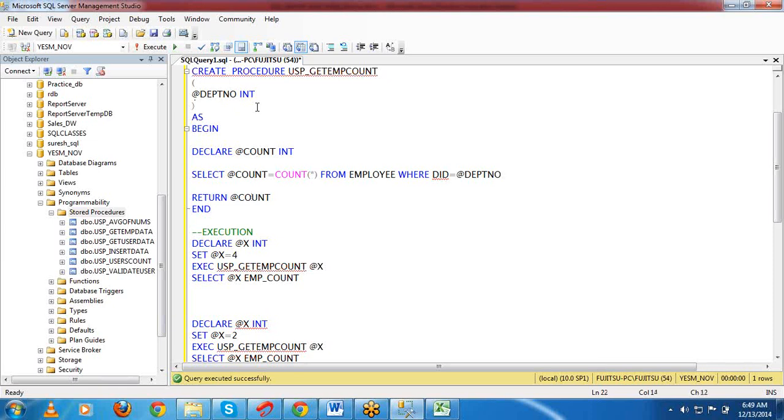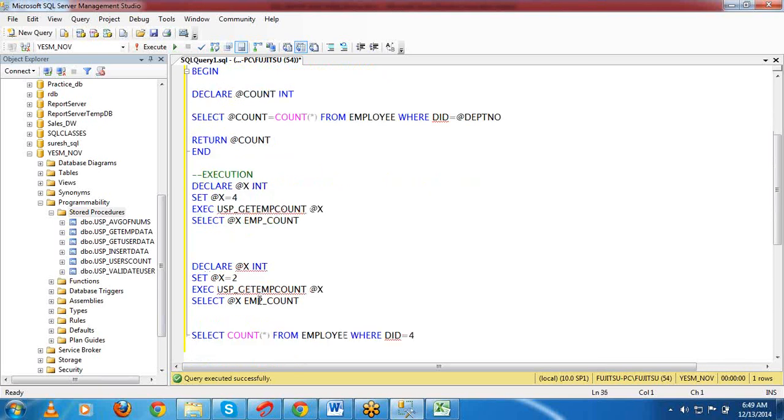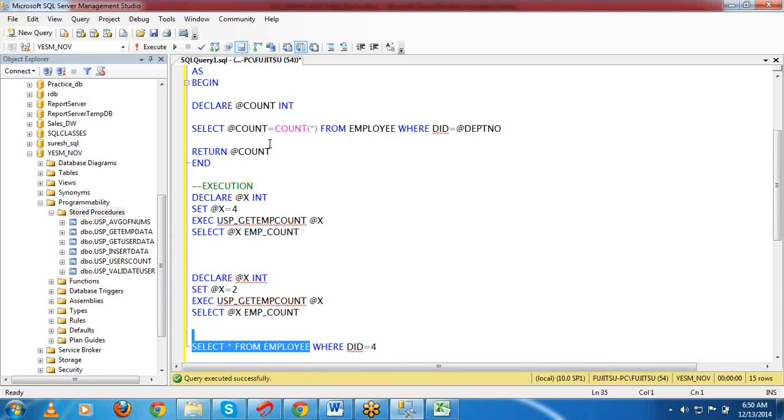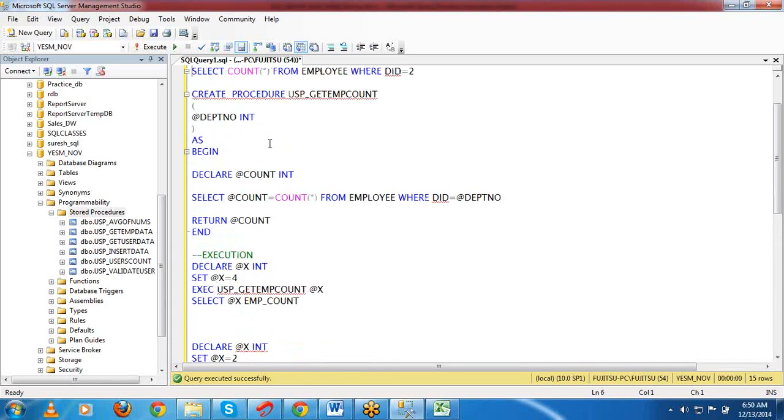But why is it written wrongly? We must have three records, I guess. So what I am returning is the count only.